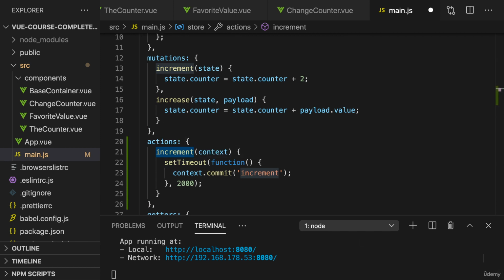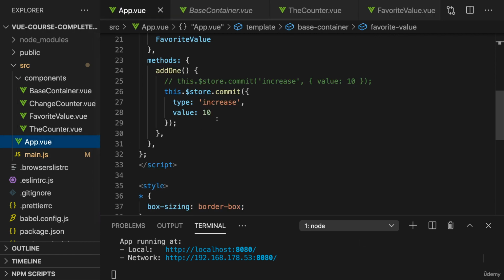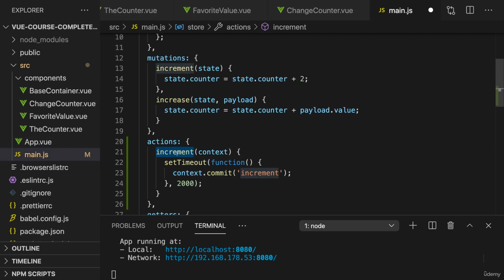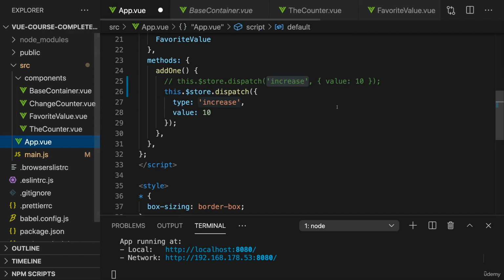And how do we use an action then? How is that meant to happen in Vuex? Well, inside of the component, where we previously committed, we can now dispatch an action. And the cool thing is, the syntax for dispatching is pretty much the same as for committing. You can either dispatch with 2 arguments, where the first argument is the action name, so in my case, increment here, and the second argument is a potential payload you want, or you use the 1-argument syntax.